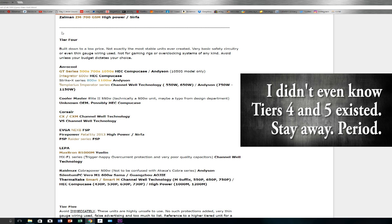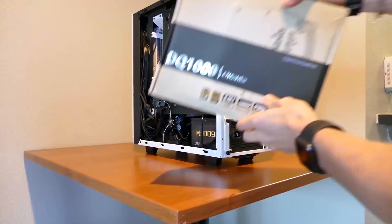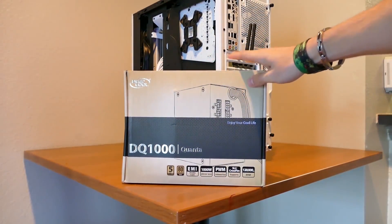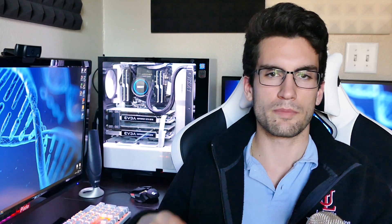If it isn't in one of these three tiers, I personally wouldn't buy it unless it's a brand new power supply that hasn't been tested yet. I made no secret of the fact that I used a tier 3 Deepcool power supply for Walter White version 1.0 and 2.0. It's manufactured by Channelwell Technology — not the best of the bunch and not the most efficient. But remember, efficiency does not directly determine build quality. Typically a better built PSU will be more efficient, but just because something is 80 Plus Gold doesn't mean it won't have problems compared to an 80 Plus Bronze unit.